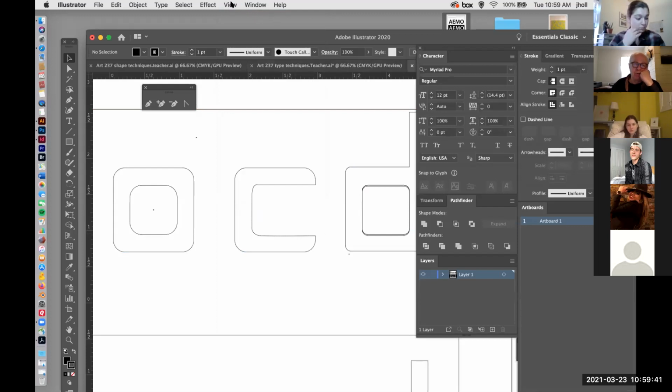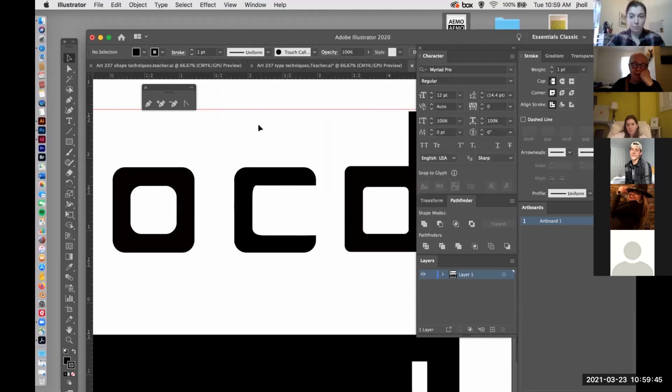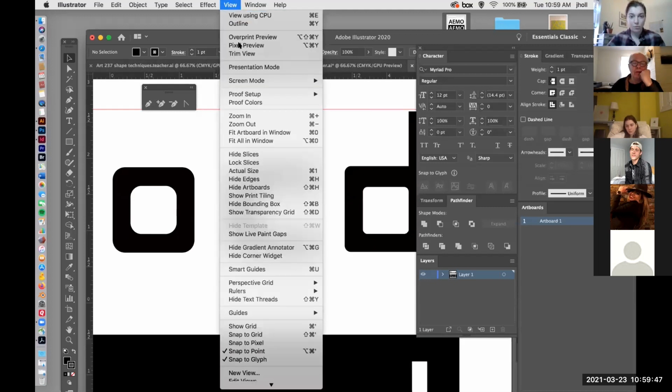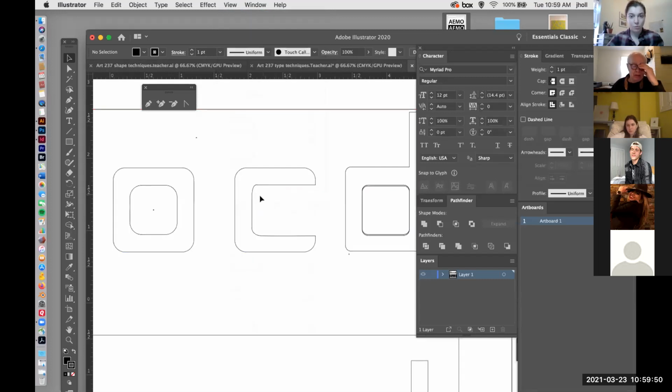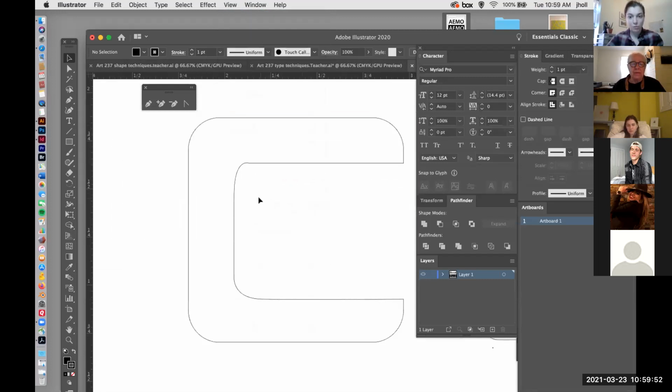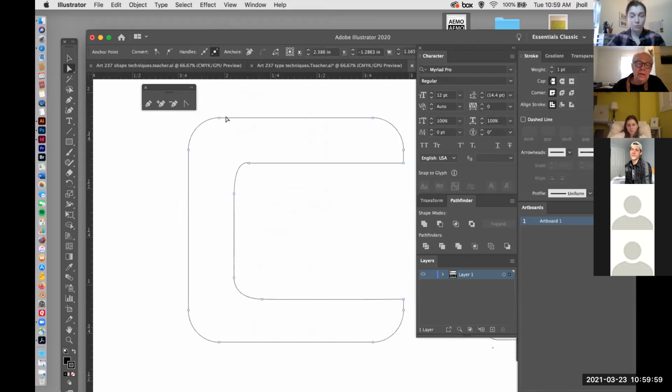All right, straight from the tutorial is how to do that. Okay, so let's go outline and let's look at these anchor points. There's a little bump right here. And here is a nice circle. Perfect. Not perfect. Do you want to make it perfect? I'd like you to make it perfect. And so I'm going to do that. First of all, I'm going to stretch that out so it's even.